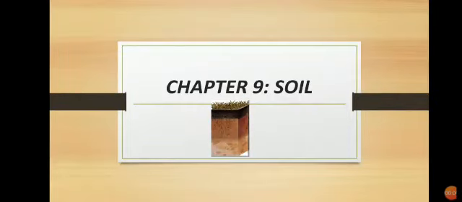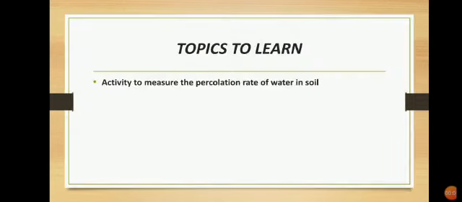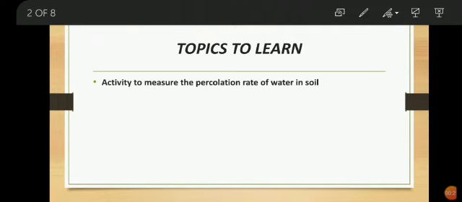Hello everyone. So today we will be discussing a new topic of the chapter soil. As you all know, we are discussing the properties of the soil, and every day we are learning a new topic from the soil, isn't it? Today we will be discussing the last topic among the properties of the soil, that is soil allows water to percolate. Here we will be learning an activity to measure the percolation rate of water in soil. Okay, so let's proceed.